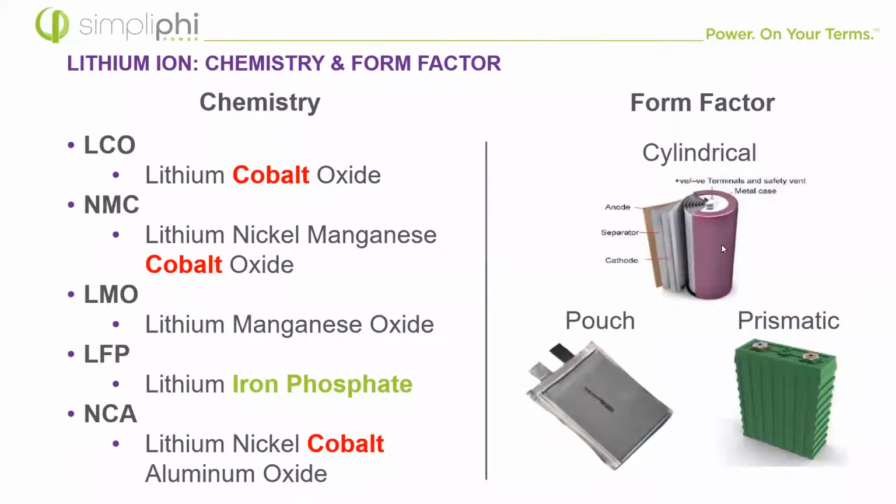Out of testing through all three of these that we've done, the cylindrical form factor has just kind of shined as far as cycle life. It actually has that built-in short circuit protection due to where the positive and the negative are. And if it's wound, you know, if the manufacturer is winding it right, then we can definitely see no short circuit internally of the battery as well. So that's where these kind of shine. The only downside I would say to a cylindrical form factor is due to its shape. Sometimes there'll be space cavities when we're putting a lot of them together.